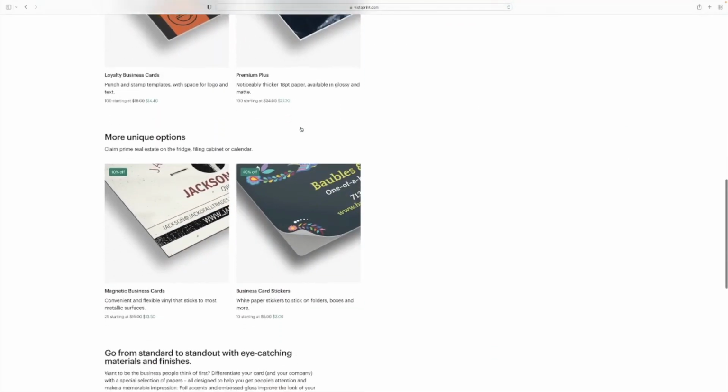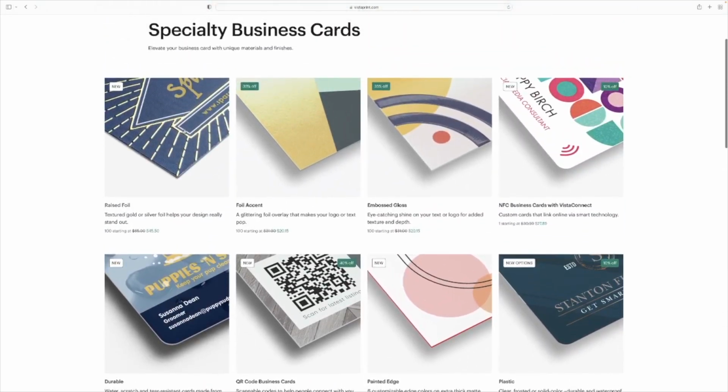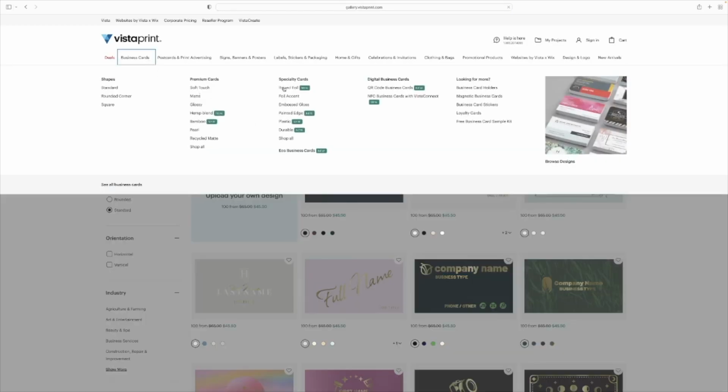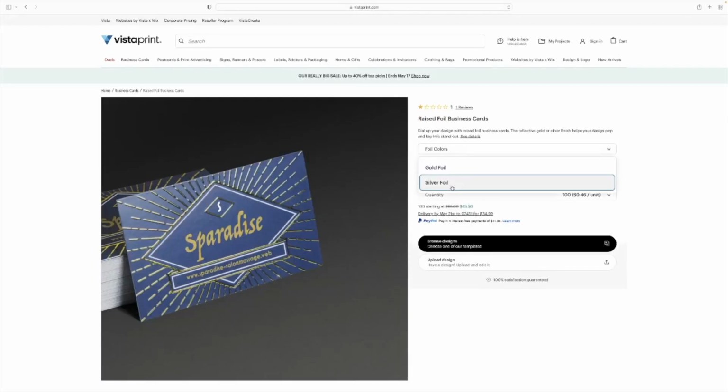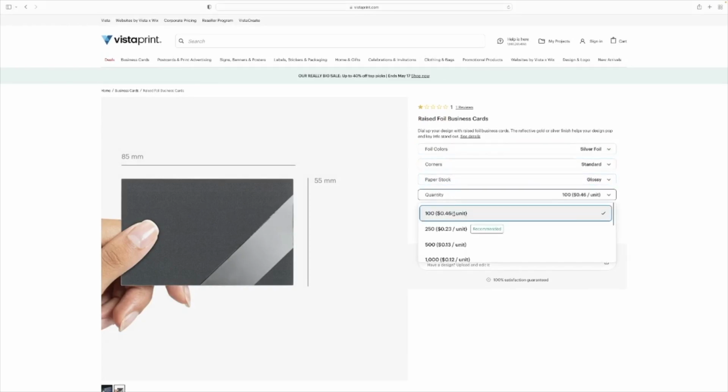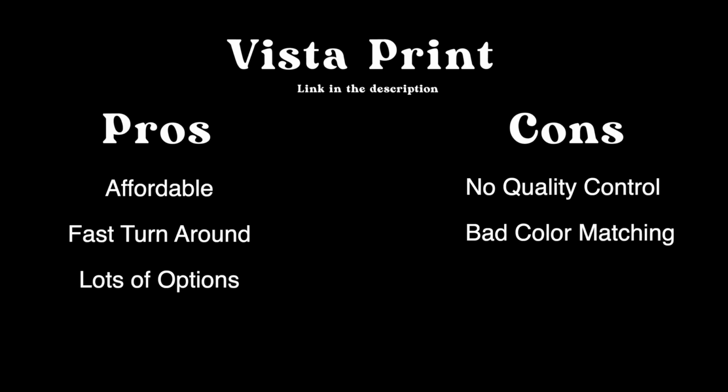I use them for my pin backings and freebies, things that don't necessarily need art printed on there, but you do need to hand out and get printed. So they can be a good budget option for that. However, they have been raising their prices, so they're not as budget as they used to be, but they still have zero quality control. So just keep these things in mind.